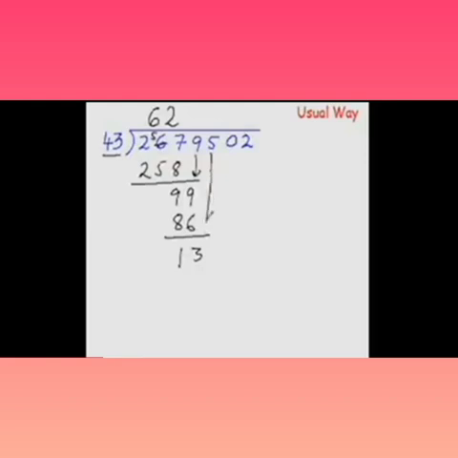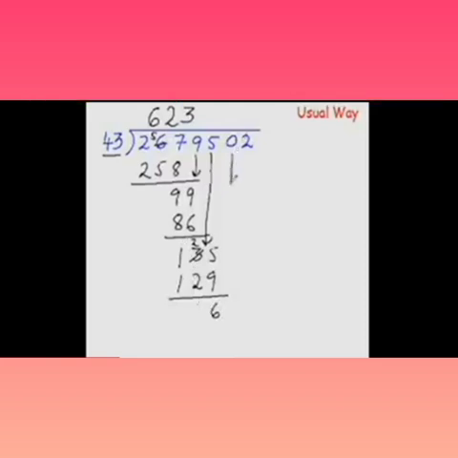Now drop down the next digit, it is 5. Now the same process again. Hide this 3, hide this 5 and ask yourself how many times 4 will go into 13. So 4 3 times is 12. So write that 3 here and once again multiply this with the divisor digits. So 3 3 times is 9 and 3 4 times is 12. Now 9 cannot be subtracted from 5, so borrow 1 from here, so this will become 2 and this will become 15. 15 minus 9 is how much? 6, and 12 minus 12 is nothing, 0.